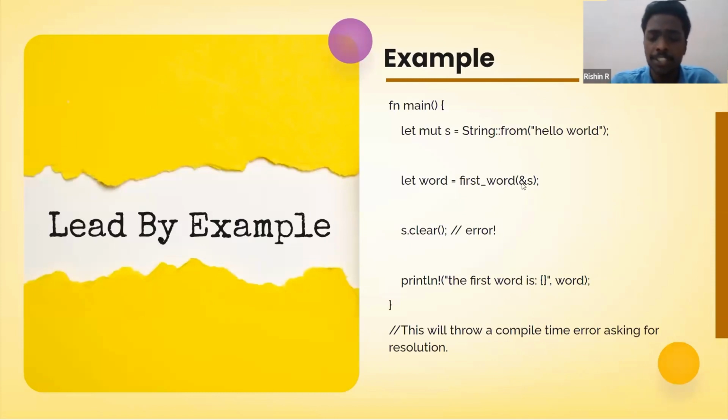Now the issue with this kind of program is it would create a dangling pointer that I have mentioned before. So this would end up in an error because you are actually creating and passing a particular &s to the word, and now you are going to clear it. Okay, now what this first_word function does is it will give you the index of the first word, as in the case of hello world. This first_word function is not a library function. It is something that we have actually created by ourselves.